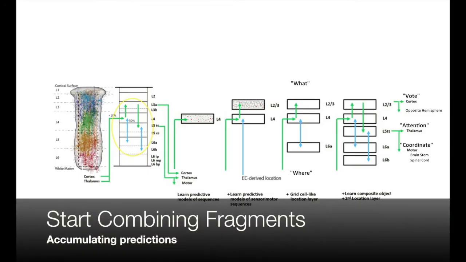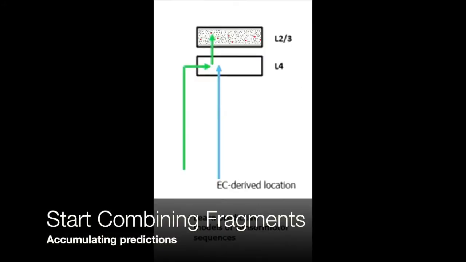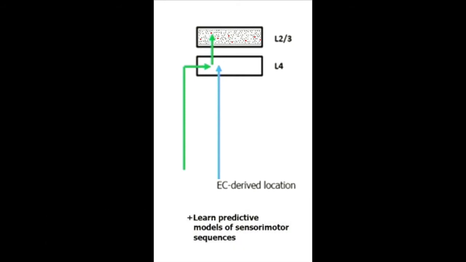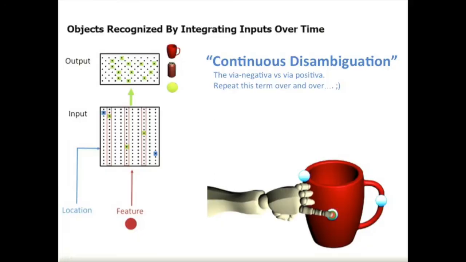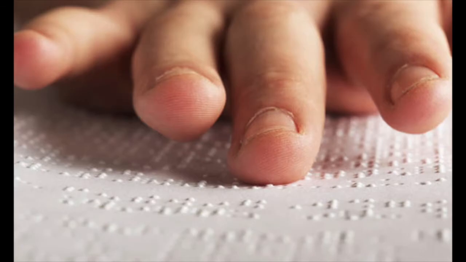So let's look at the next diagram where two things happen. Immediately, that information is transferred up to layers 2 and 3, where just as we predict a line, curve, shape, texture, or color, we'll say fragment for now, we start predicting fragments into features and features into objects. In other words, we accumulate series of fragments in turn into features and into objects. And over time, we get better and better at predicting what is familiar from less and less information.